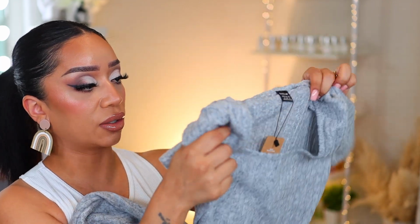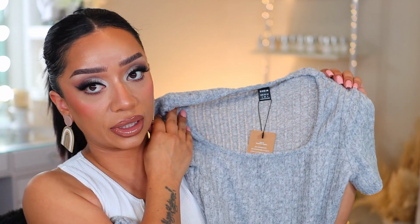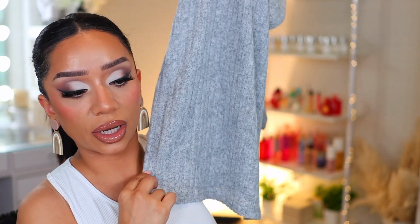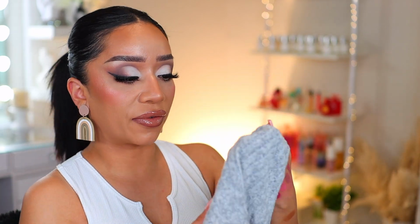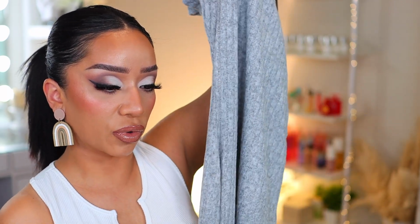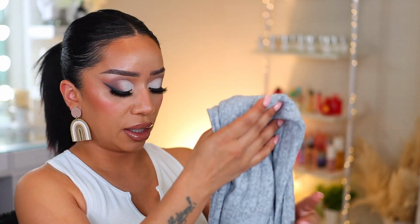I think this dress looks really cute with either sandals or some Air Forces or just Nikes in general, if you want to make it a little bit more sporty. This one is actually a little bit longer and I will show you guys how it looks on my body. I will probably have to wear some sort of faja for this, but I love the detail. I love the color. I love how the stripes will make you look a little bit more slim because the stripes are going down versus side to side. So yep, got a cute dress for the summer.